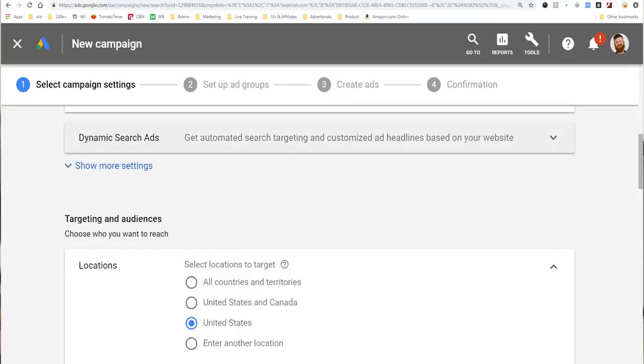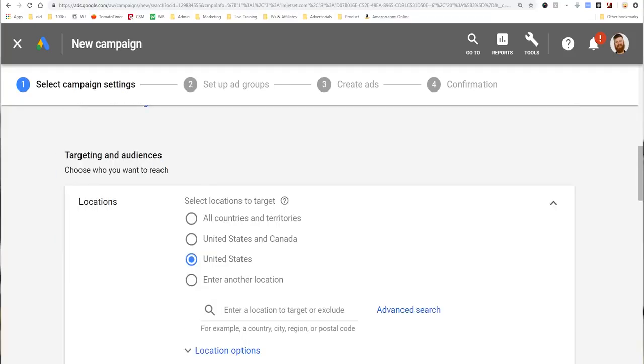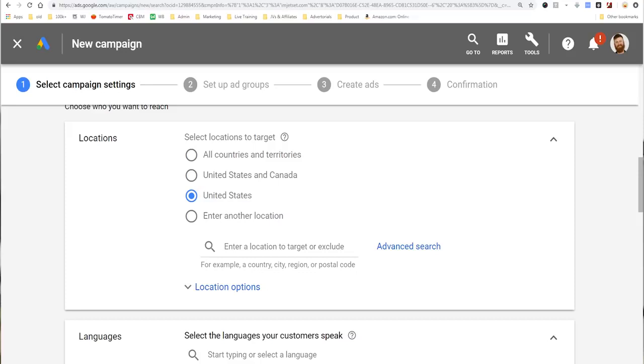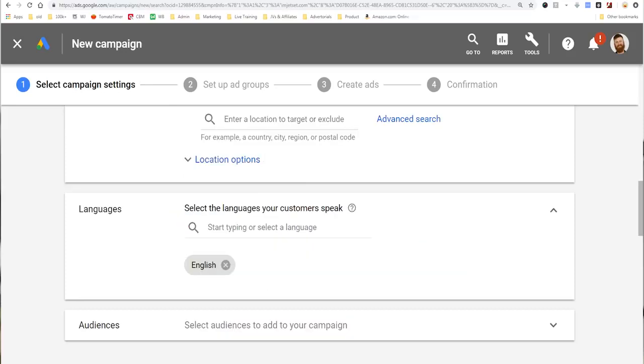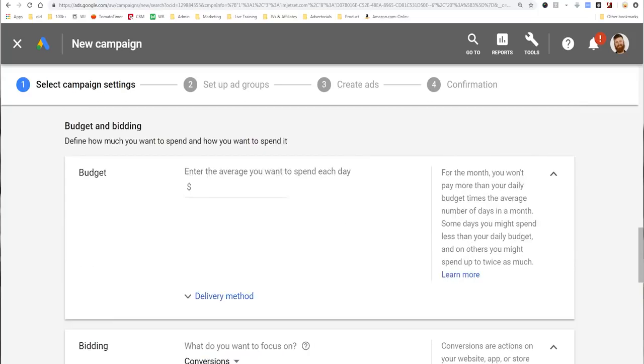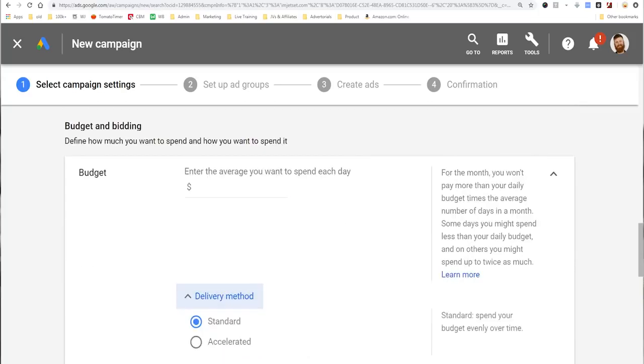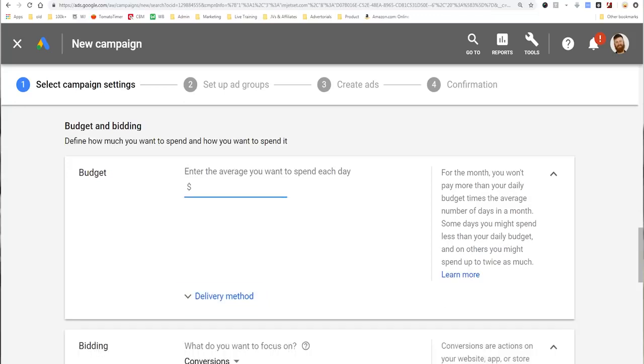Okay, we don't need to worry about dynamic search ads. In our case, we're just going to leave United States checked. Under locations, you can enter more locations. We have English, and we have our budget. Now, generally speaking, you can just say, oh, I want to spend $100 a day. I wouldn't recommend spending anything less than $20 a day if you're going on Google because you won't get much traffic.